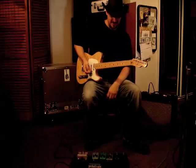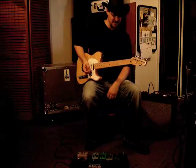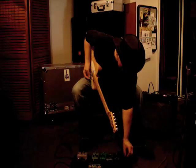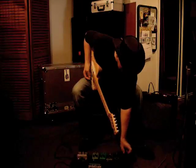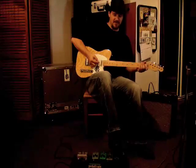Very nice and rich sounding. So that's the Venue, and that's AboveGroundFX reverb pedal. Sounds great to me. Let's try that with the delay. I'm going to crank the reverb back down just a touch, and try it with some delay too.